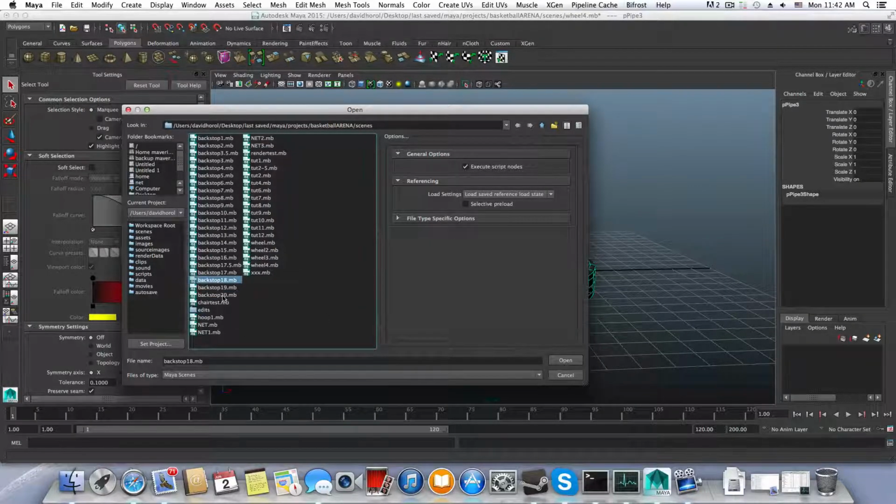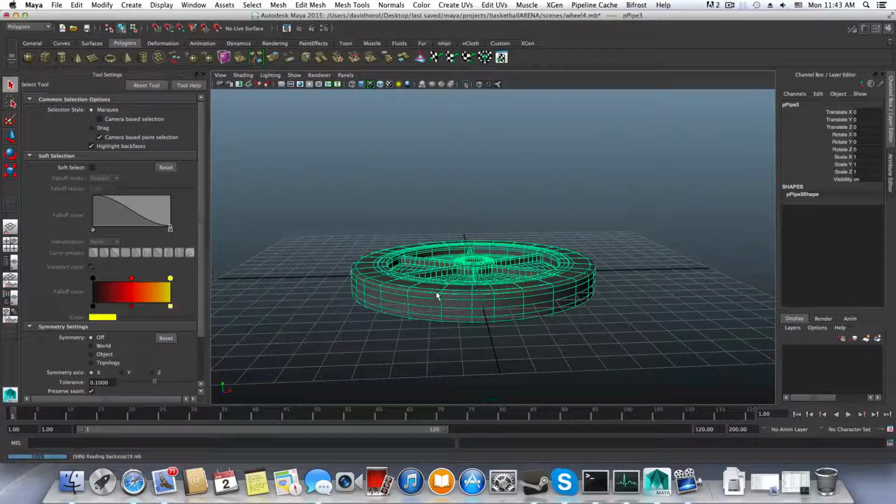So I have two copies here that show how the model should look, but also show the problems that we will face later on. Maybe I will open one of them just to show you first. I think 19 is the one. I'm going to go into that file for a second.